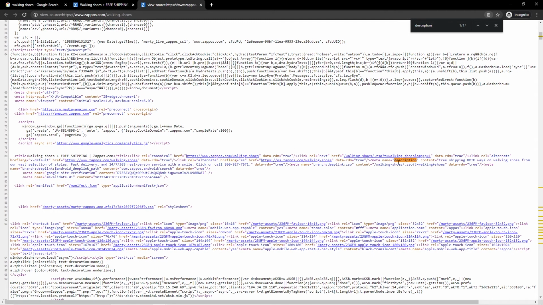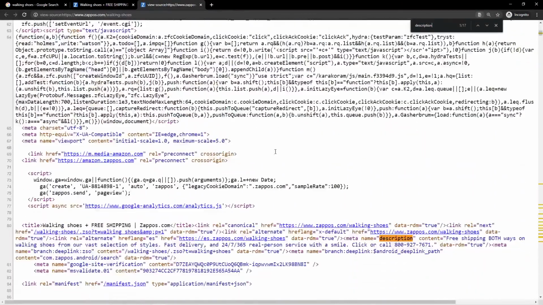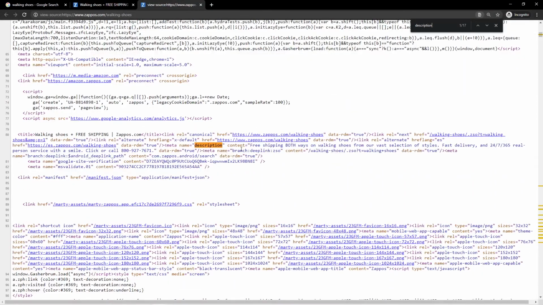Their meta description over here is saying free shipping both ways on walking shoes from our vast selection of styles, fast delivery, and 24/7, 365 real person service with a smile. Click or.